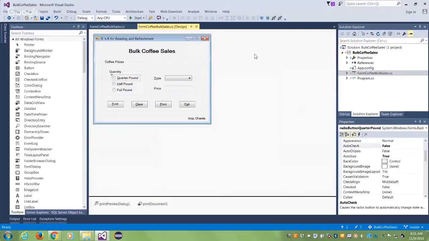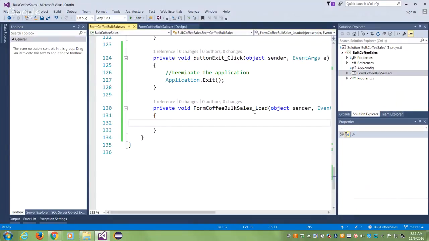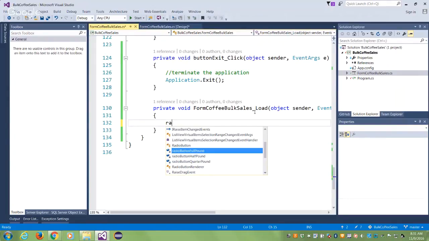I've tried everything, right? I just simply can't say radio button dot checked is equal to false. It doesn't work. So this is how you do it. You make your auto check property false here. So auto check means don't check it by default. But then remember to make it true here. So take your, what was it called? Something to do with quarter pound, and it's a radio button. So we are using radio buttons. There it is.